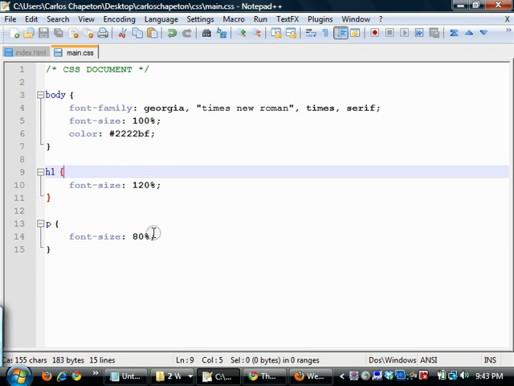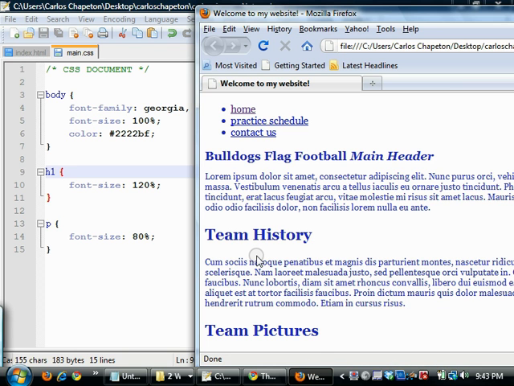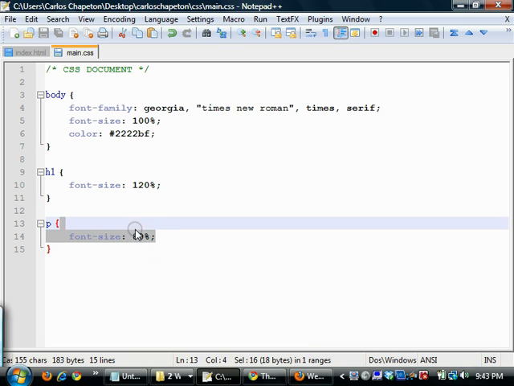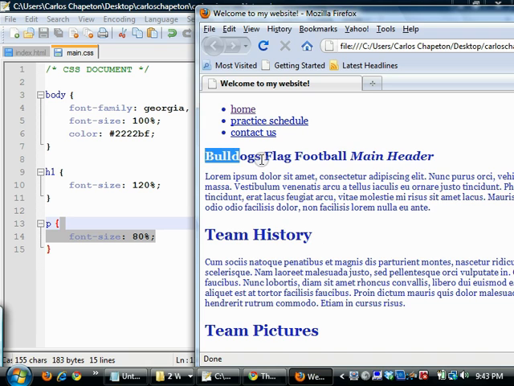But if you set things relative to each other, like we have here, when people go to resize things, or they have different size monitors, or they change the resolutions, or they just resize things in their settings, everything is going to change relative to each other. So my header is always going to be relatively 40% bigger than my paragraph tags, and so forth, because everything's relative to each other. Even if things shrink and get bigger, they're going to look proportional to each other, whereas if you use pixels, they don't. So just something to think about.